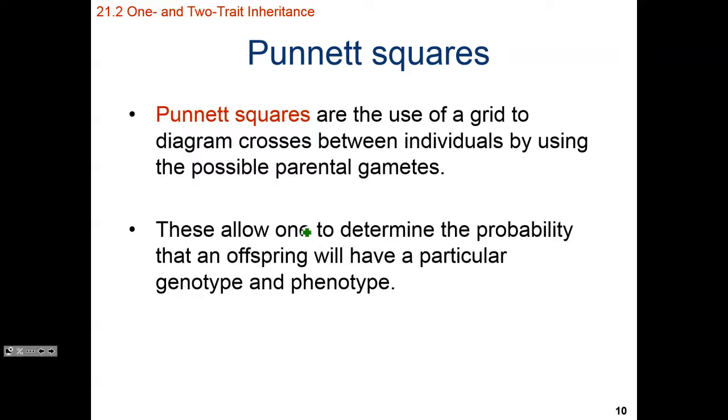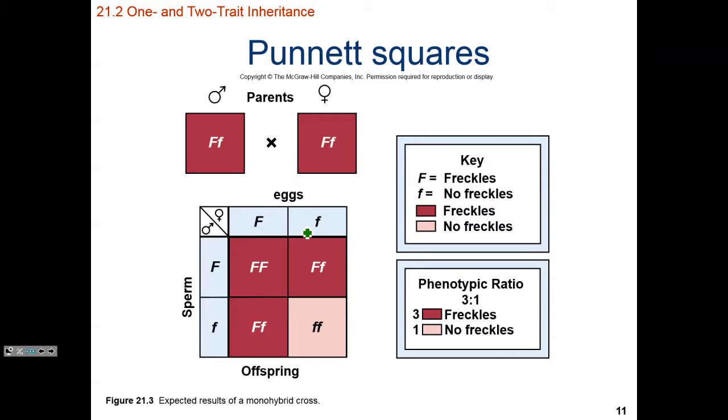Now, as we go through this process of predicting the likelihood of the genotypic and phenotypic outcome of the children, we are going to perform what is known as a Punnett square. During the Punnett square, we make a grid that shows us all the possible combinations of all the possible gametes from both mom and dad. Let's make some Punnett squares on the side here. I want you to follow along here.